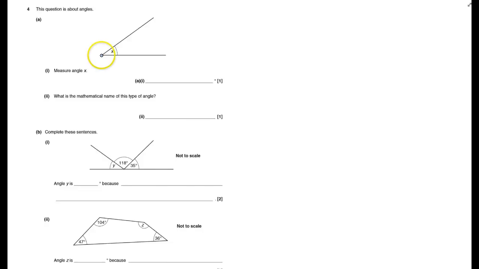Okay, this one you need to put a protractor on there. Make sure the center of the protractor goes on the cross right in there and the zero goes along one of the lines, and then you count around from zero. I got 36 degrees. You actually got a mark if you got anywhere between 34 and 38 degrees.